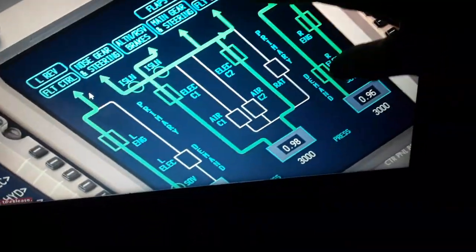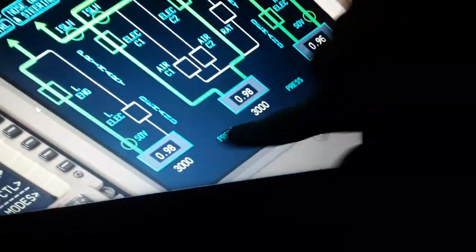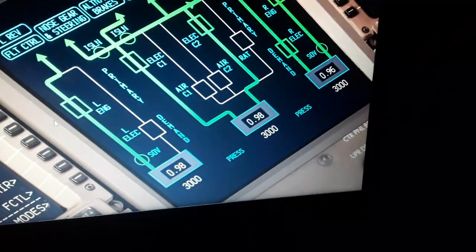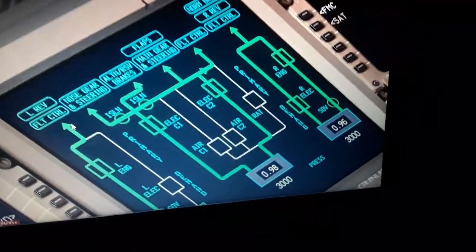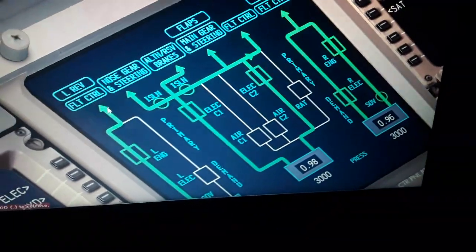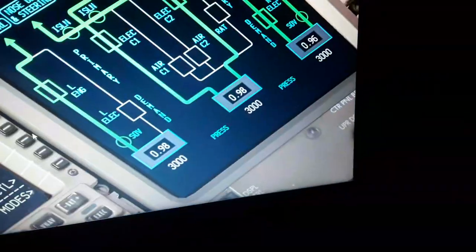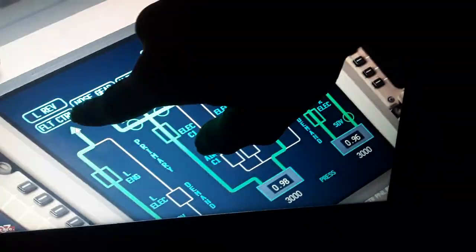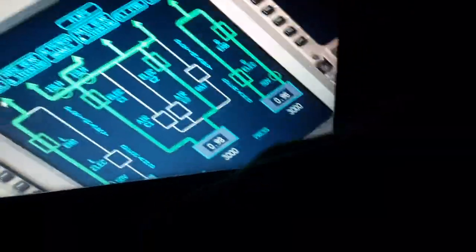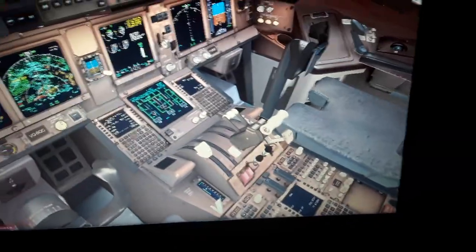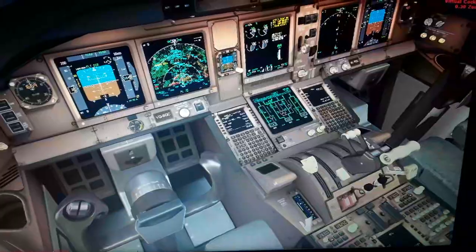So we have the hydraulic system. You can see 3000 psi left and right engine, compressors, the shut-off valves for the hydraulic fluid in case of an emergency, and the left and the right electrical backups for the hydraulic system with their own 3000 psi. And we can see the flaps, flight control, nose gear and landing gear, and steering and brakes, and also thrust reversers. We use this hydraulic system fluid for the thrust reversers.